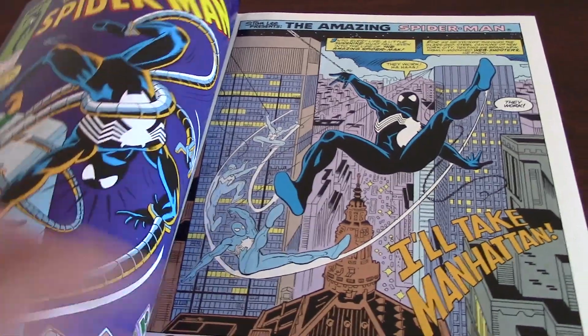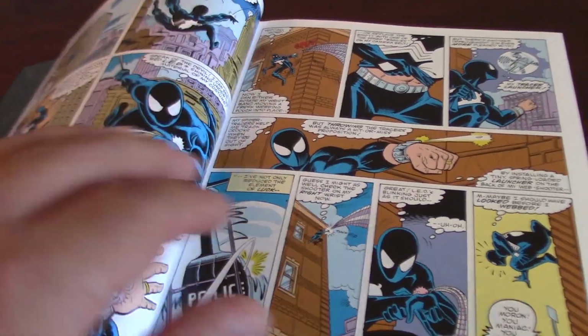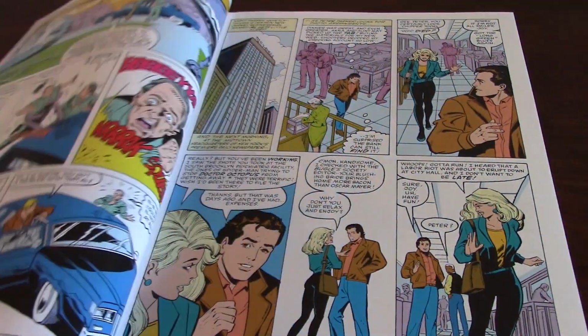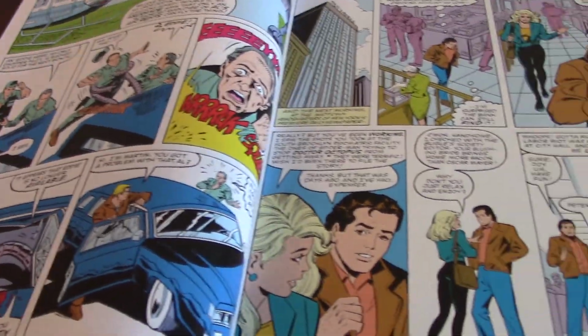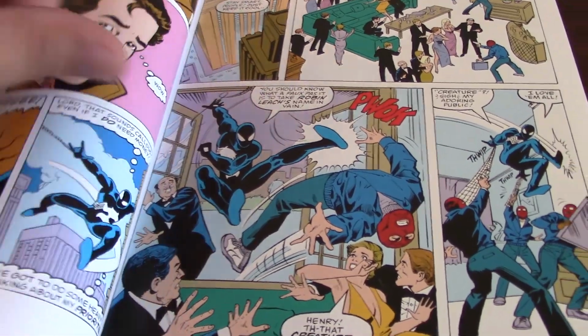Well, you can see right here, it's basically the basic art that was done prior to Todd McFarlane. It's very simple, simplistic in many ways, but it's beautiful, it's great. There's not really reasons to complain about the way it was presented.